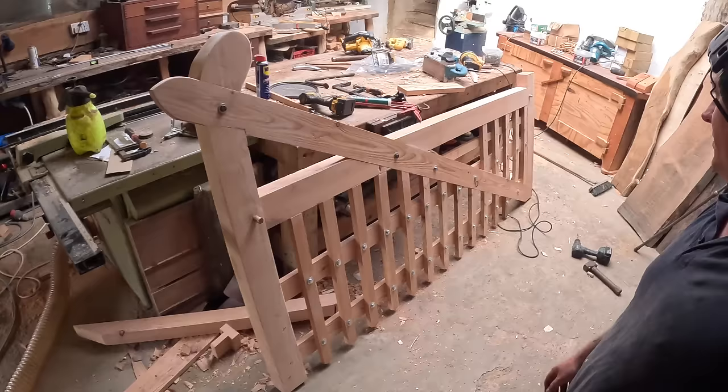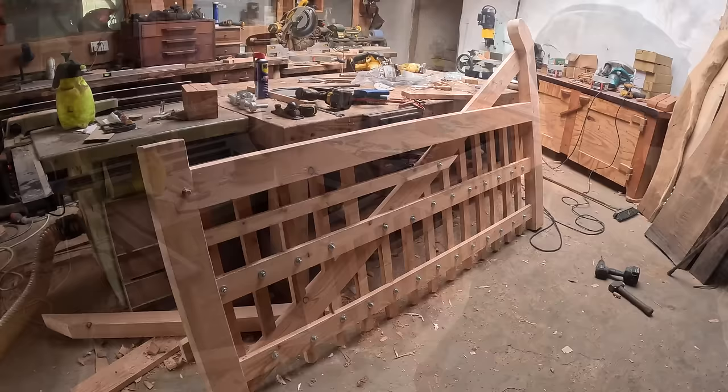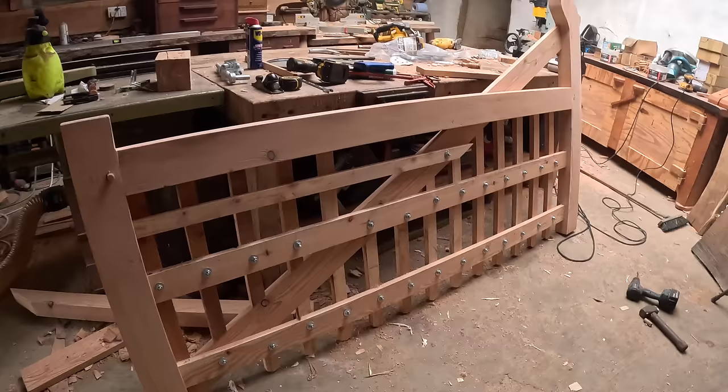So yeah, put the hinges on and then we'll go and hang it. And then Dot will be pleased, then I've got to make her a bench and then I can get back to the barn. So there's the backside. Looks pretty neat, doesn't it? Doesn't look too bad. First time ever making a gate, well, proper gate anyway. So yeah, let's get the hinges on, go get that hung.